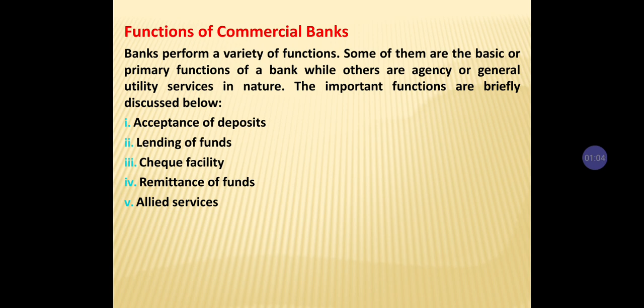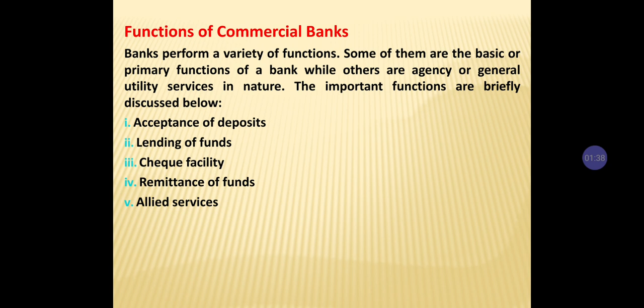But here we will see mainly 5 functions of your commercial bank. First one, acceptance of deposit, then lending of fund, check facility, remittance of fund, then allied service. So these are the 5 basic functions of your commercial bank. Now in detail we will be seeing one by one.